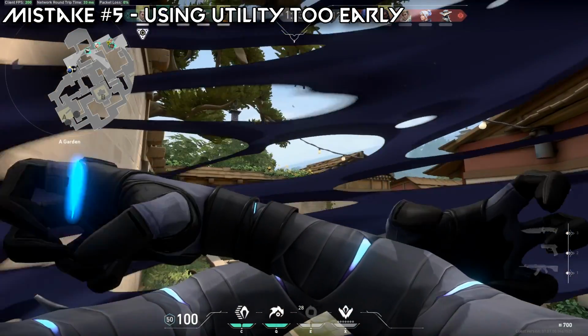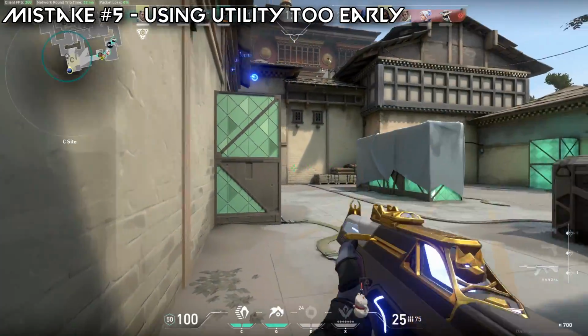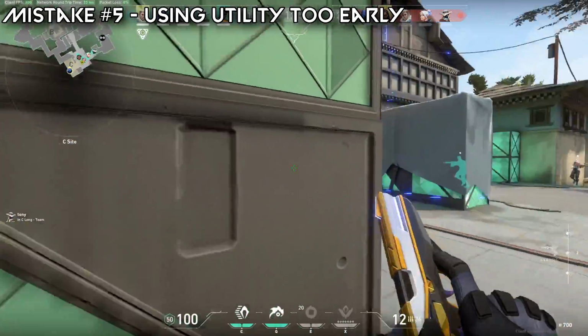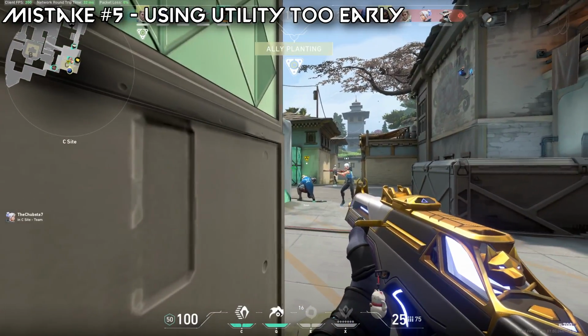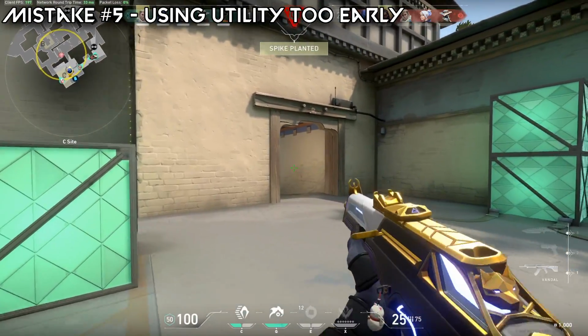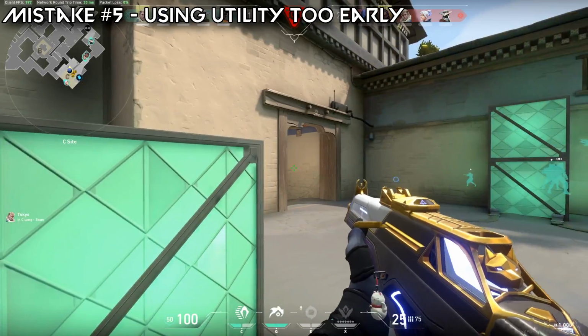So when I say wasting utility, I really just mean using utility. So using your abilities way too early in the round. And what you're probably going to ask me is, what does that even mean? Great question. So essentially what we're talking about here is looking literally at the round timer and then using an ability, and then not even realizing that there is no way for that ability to get any sort of value at that stage of the game.